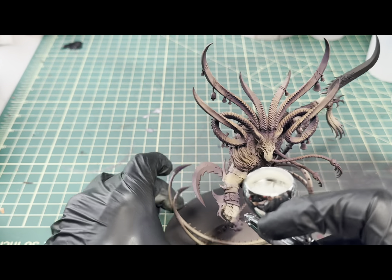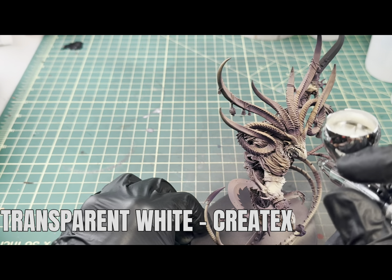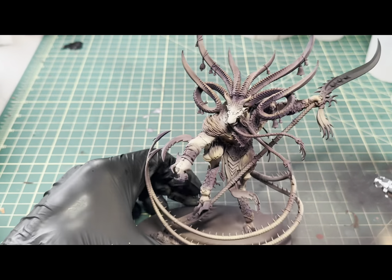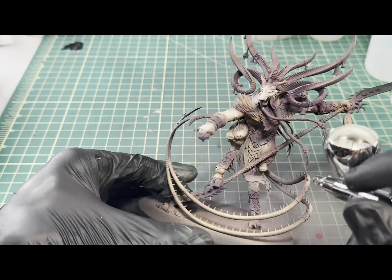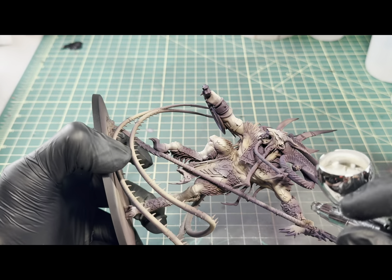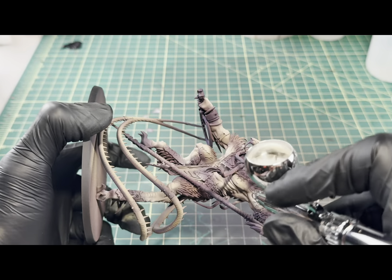Now that I have all my colors down, I just want to highlight them. To do that, I'm going to be using Transparent White by Createx. If you don't have a transparent paint, you can just take some white ink and thin that through the airbrush — I've also just used regular White Scar or Althogne Gray Citadel paint really thinned down to get that transparent look. We just want to work our way around the model, focusing that paint up to the highest points. Since it is transparent, we are going to be getting that white, but we'll still be showing previous colors underneath.